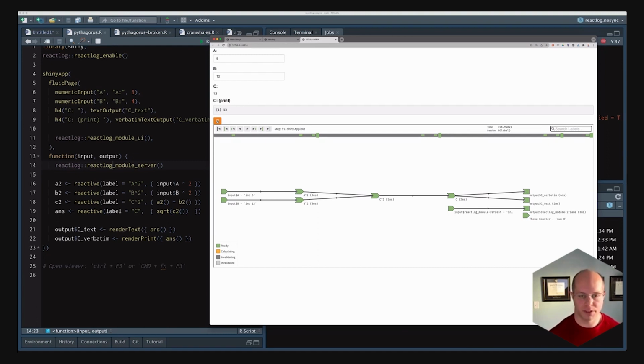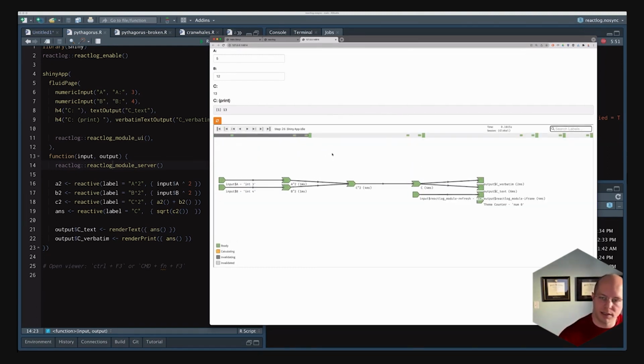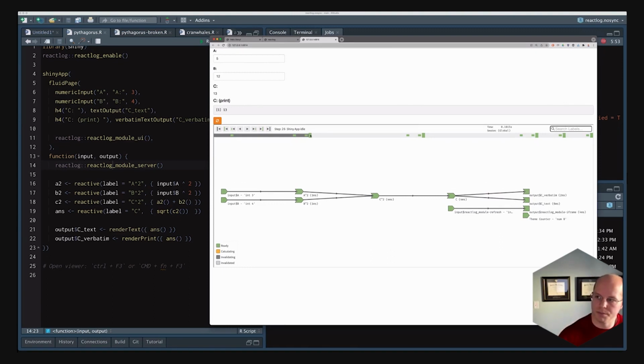When you click the refresh button though, it will always go back to that first idle location. And the Reactlog is append only. I don't cut it. I don't do anything special. I just append on because I don't want to hide the truth from what's there from you. So what you can do is actually mark a time point.